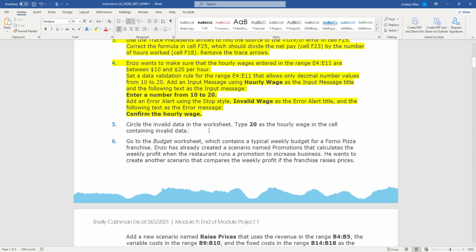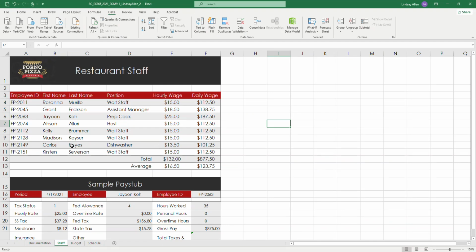In step 5, we're going to circle the invalid data in the worksheet, and then we're going to type 20 as the hourly wage in the cell containing that invalid data, which we can see that already. But we're going to do what we call circle the invalid data. And so to do that, let me just put my cursor within that range first.